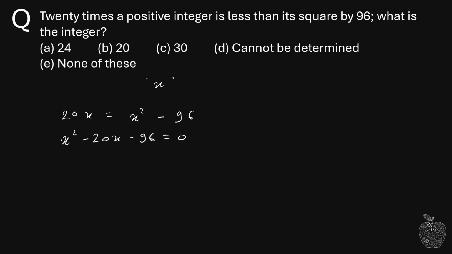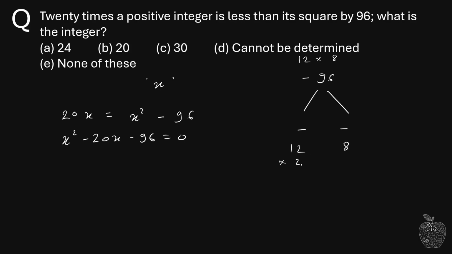So now here we have minus 96 into 1, minus 96, and we have to split this minus 96 into such values whose sum will be minus 20 and whose product will be minus 96. If you're good with tables, you can see here that 12 into 8 is 96. So let's try with 12 and 8. If I say minus 12 and minus 8, minus 12 minus 8 will give me minus 20, but the product here will be positive 96 because minus minus plus. So that means 12 and 8 is not possible.